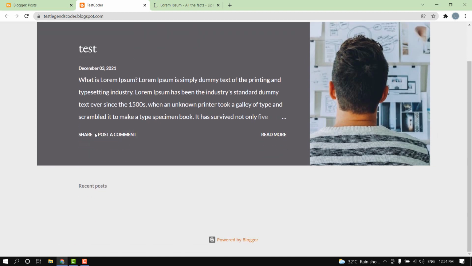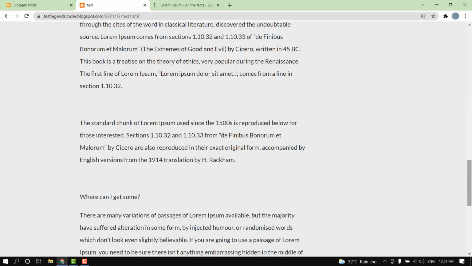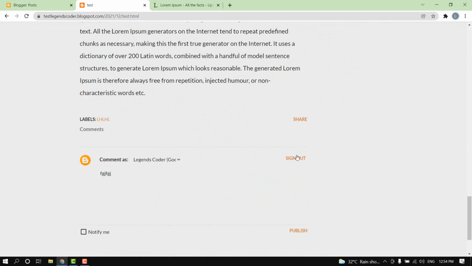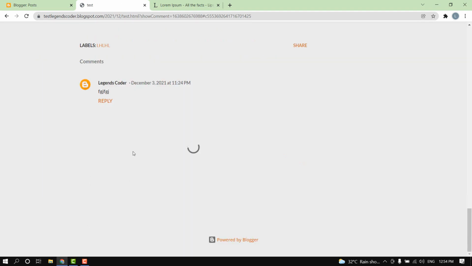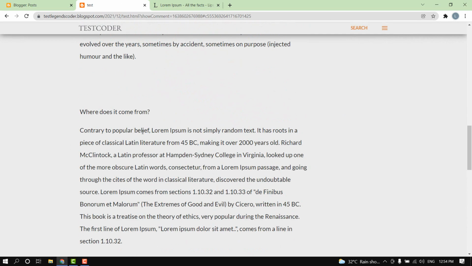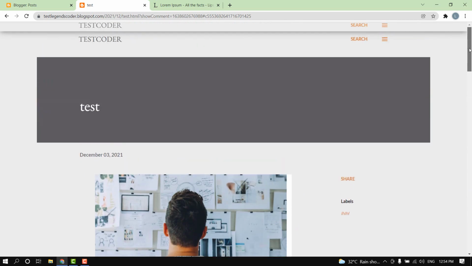Now you can see this is your article. It looks very nice, and readers can comment, and you can get a notification about comments. Once someone comments, you get a notification about all the comments.